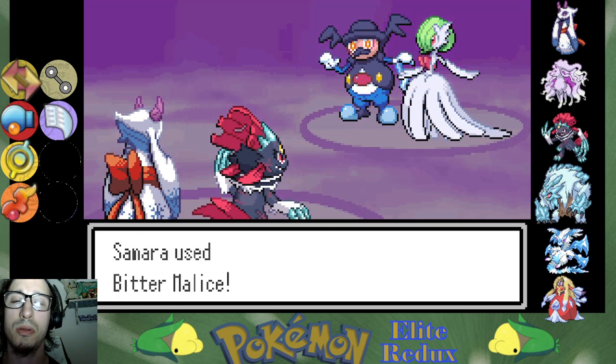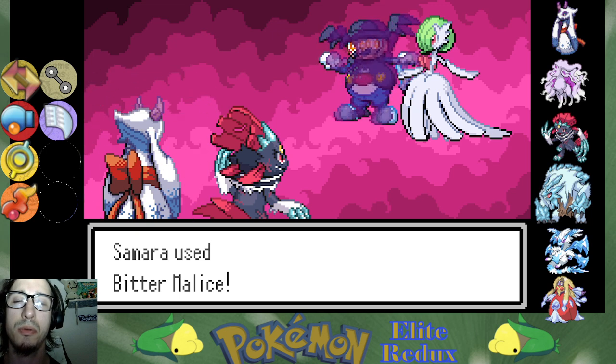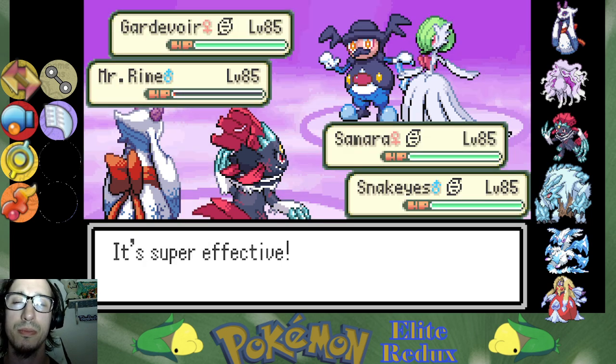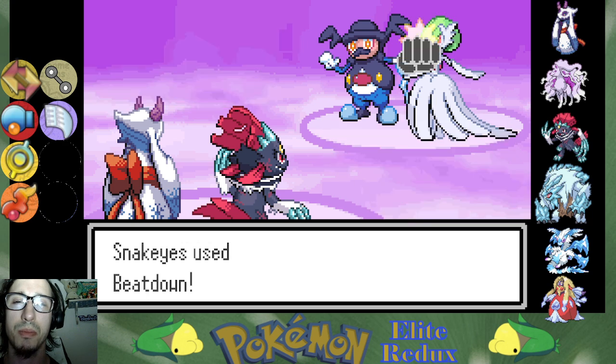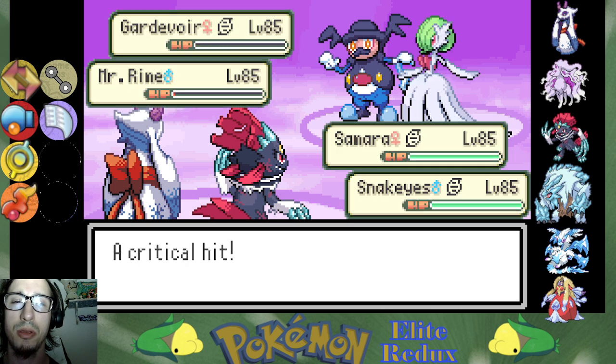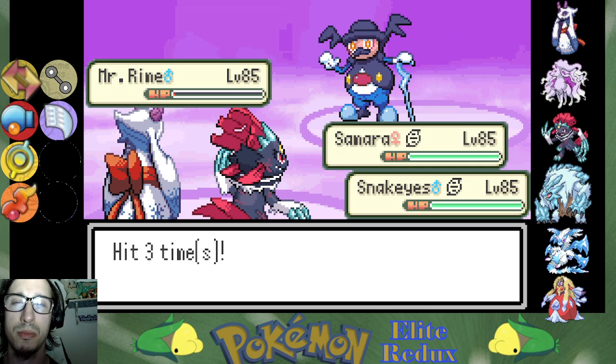I don't know if I kill this Mega Gardevoir now. I think he probably gets a defense buff. I'm so happy I took that. Oh no, he didn't die, shit. And he's not gonna die to hail either, because he's an ice type. Stupid Mr. Rime.